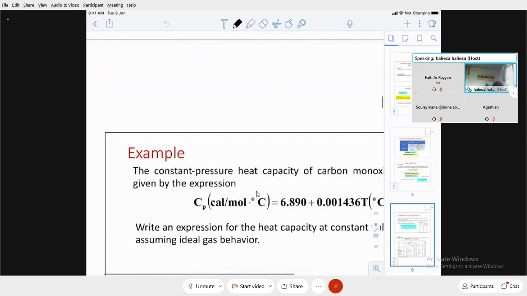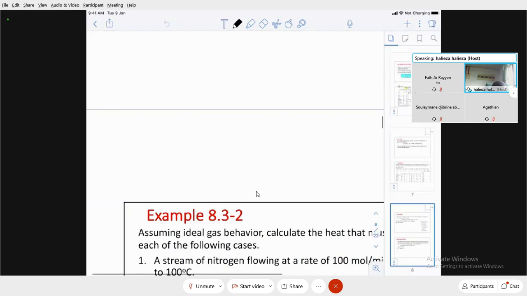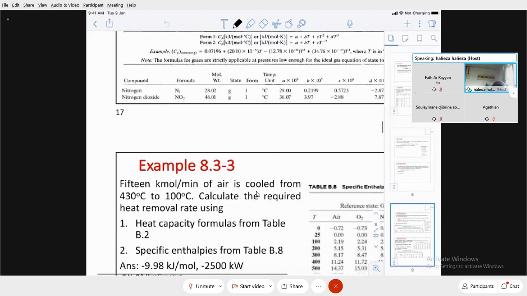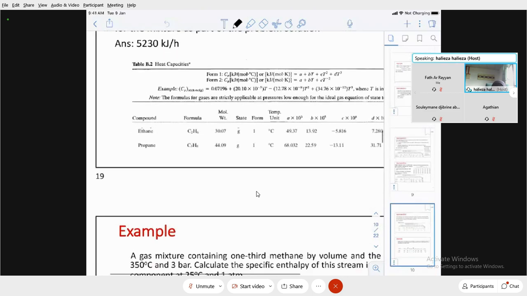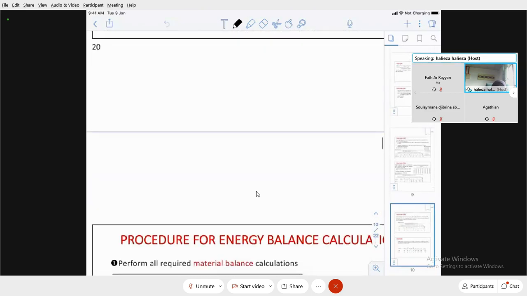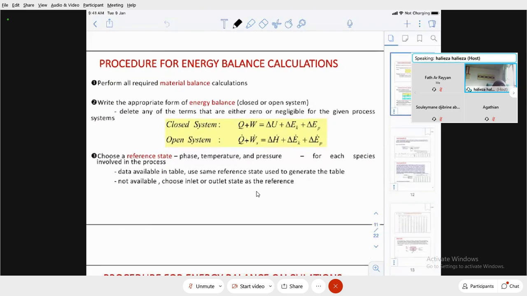Yeah, I'm going to show you guys the slide. I'm using PDF right now. I'm not using my PowerPoint because I find this is far easier, whereby I can write on my slide. Okay, this is the procedure. Okay, guys. First, write your basis, of course. Don't forget your basis.